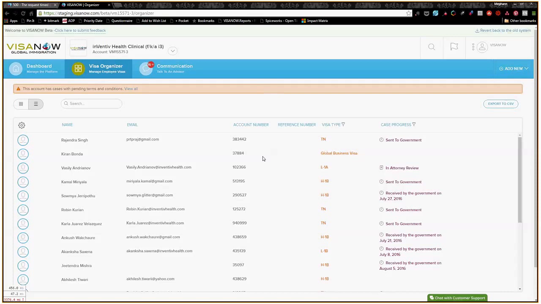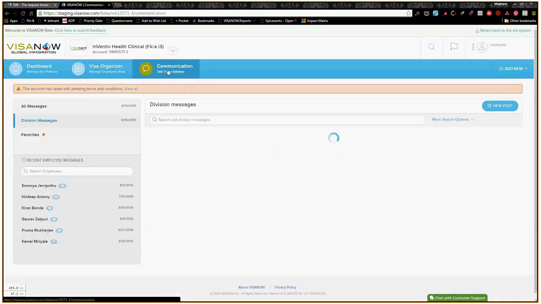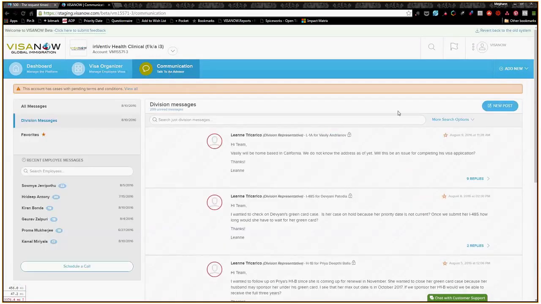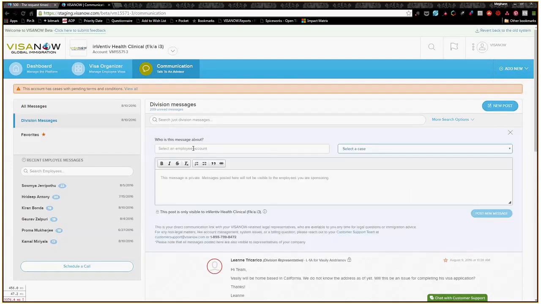This is more of a curiosity, but was there any particular reason why, for the communication center, there is division, private, and then no public? Not necessarily. Anything that is a division message is going to be private because there's no one to share it with if we don't know which employee it's associated with.